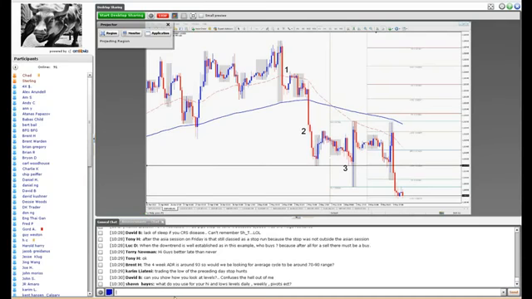Sean, what do I use for the high and low? There's a pivot indicator, I believe. You know what I'll do? When I put the video up, I'll put a link to it. It's just a general pivot indicator. I think I found it on Forex Factory. It's nothing special.